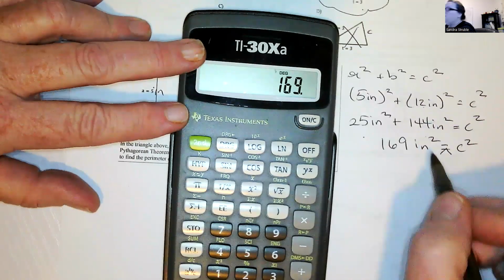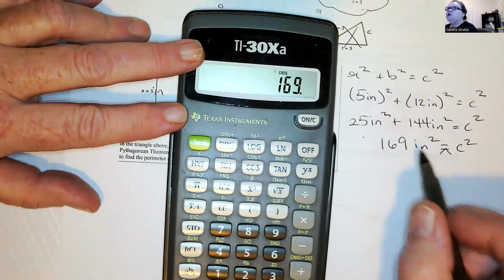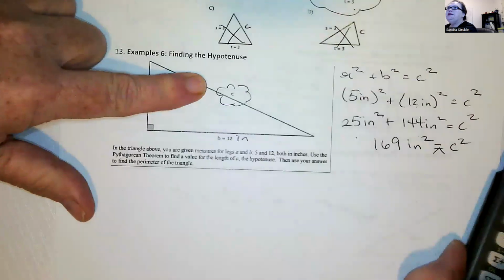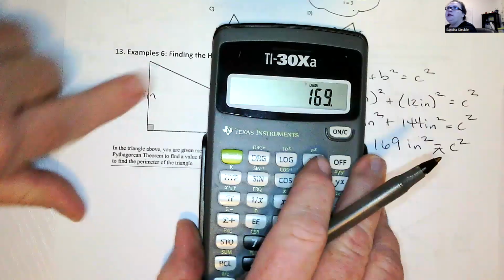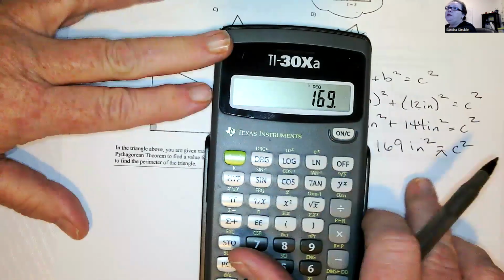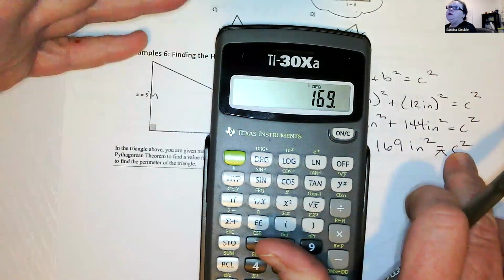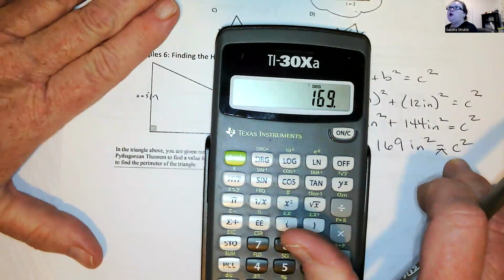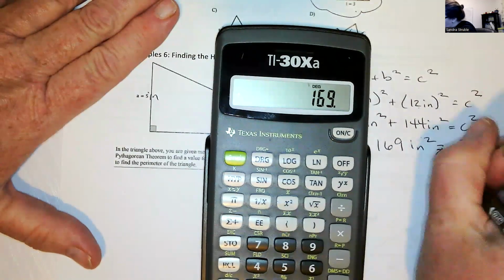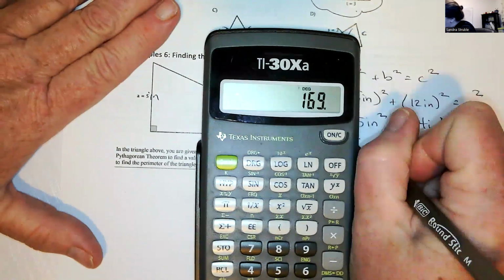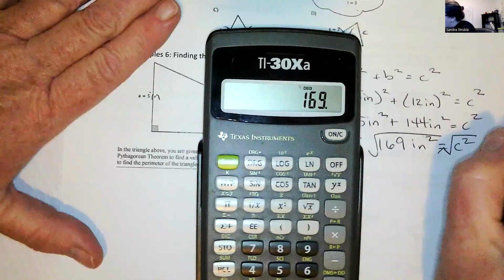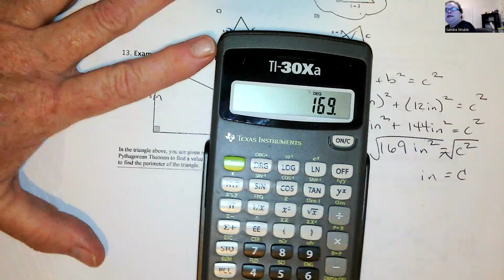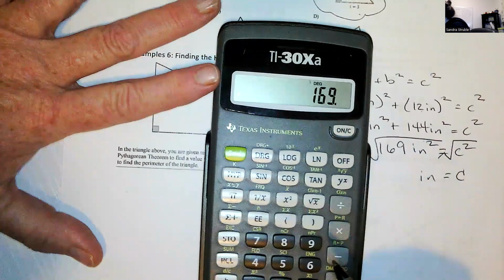Okay. Now, this is inches squared. That's representing area. That's not representing my hypotenuse, because it needs to be just in inches like the rest of the legs. So we need c squared to be a c. In order to get rid of a square, we have to do the opposite of a square, which is a square root. So square root, what you do to one side, you do to the other. So C will equal, in inches, I'm going to take my 169, and I need to find my square root sign on this one.